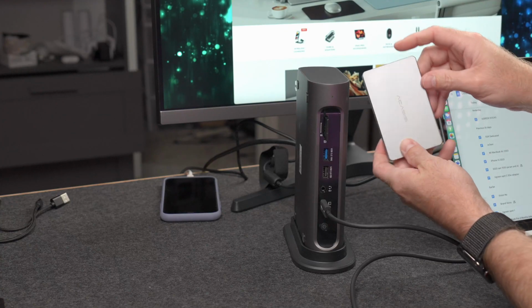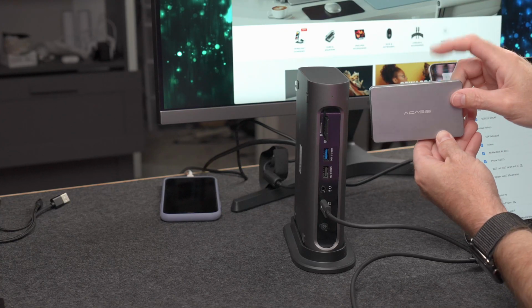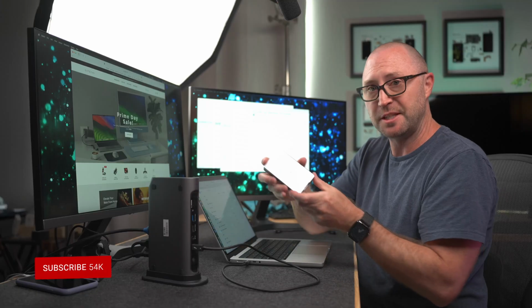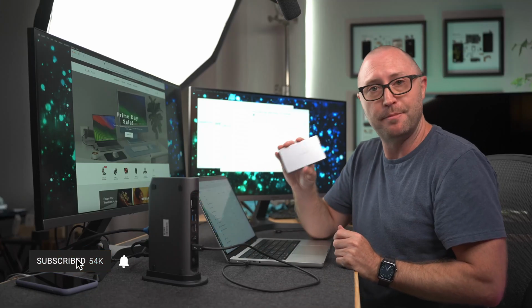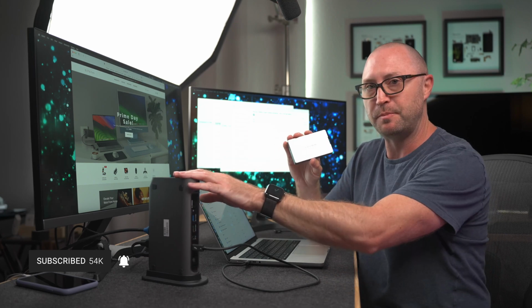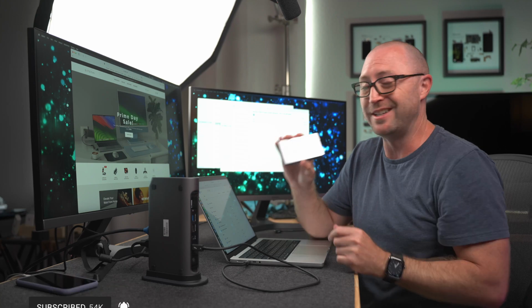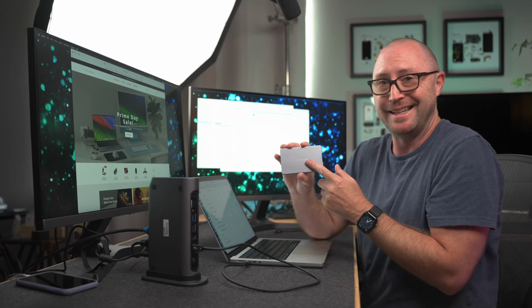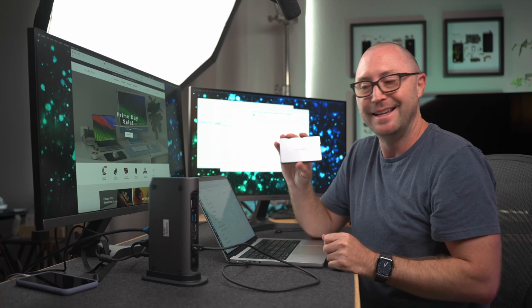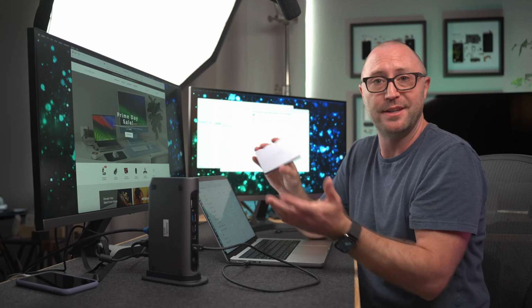And next up, I want to try out this SSD. This is an NVMe SSD in a USB 4 enclosure. Now, I've seen speeds on this drive up to about 2,500 megabytes per second, read and write. Now, because this doesn't have USB 4 or even another Thunderbolt connection to connect this to, we're not going to get anywhere near those speeds. We're going to be limited to the 10 gigabit USB connections on this dock. So let's go ahead and see what kind of speeds we get.